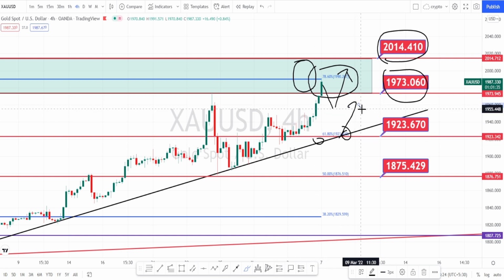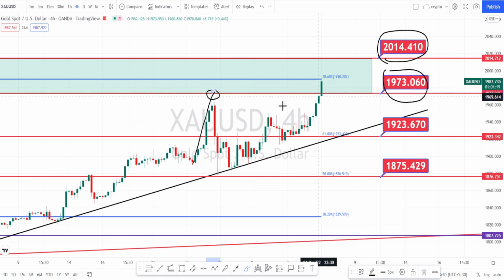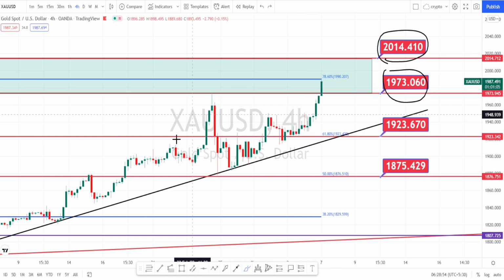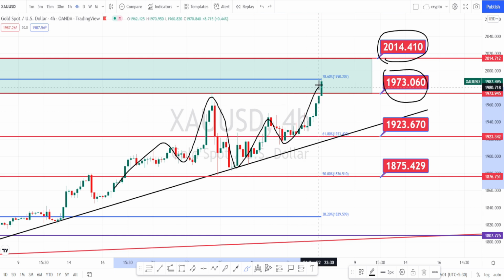And when we look at the pattern, previously it has gone up, tested this resistance area, the first level of resistance, then retracement happened. So next time when it went, it broke this previous high, then went and tested a new high. So it is very clear that the price action is continuously in a very nice bullish trend.